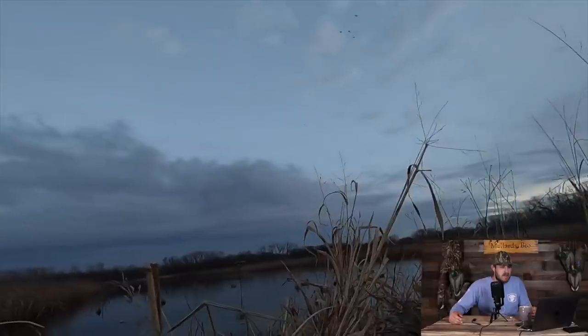Always make sure you know what the wind's going to do later in the morning, and always make sure your hide is good. And, the full moon. If you've got plenty of time like I did on this hunt, brush in your blind. Make everything look good. Make sure you're set up right because it makes a big difference. And hopefully we get a few. Just got to make sure we get that motion in the water and make sure the hide's buttoned up. I think I've got a good feeling about this.